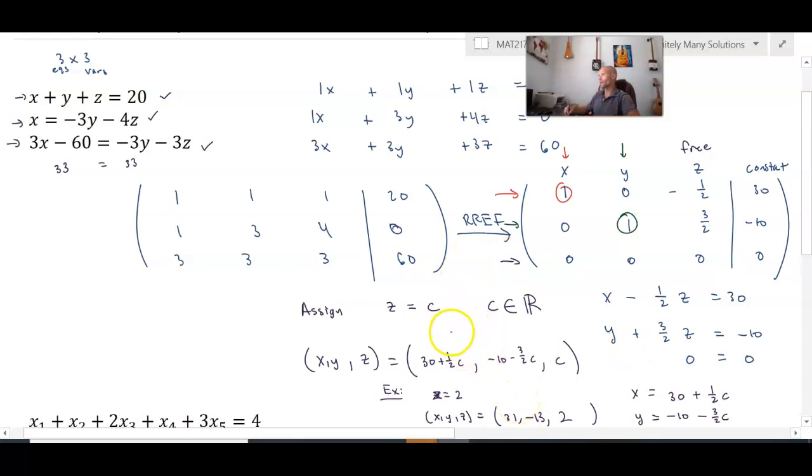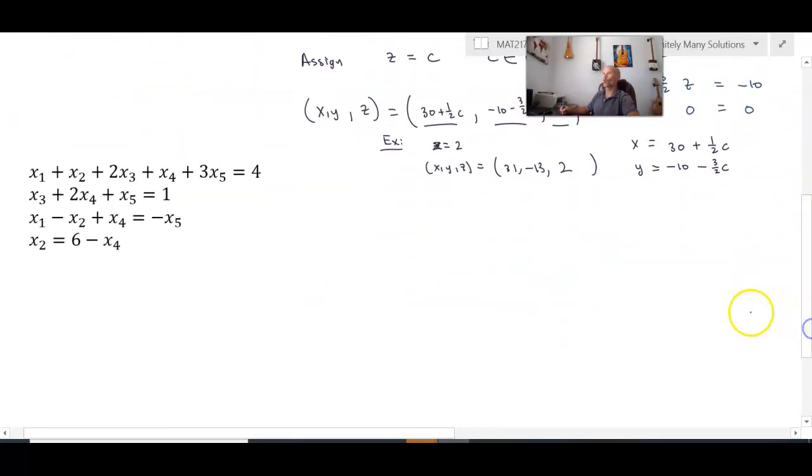Another strategy would be to plug these actual values for x, y, and z into each of the equations and see that this is moreover a general solution. But picking an example is sometimes useful just to see that we found the solution correctly. All right, so moving on. Let's consider one with 5 variables. Oh, this looks tough, doesn't it? It looks like there's going to be a lot more to do here. But the beauty is it's the exact same process.